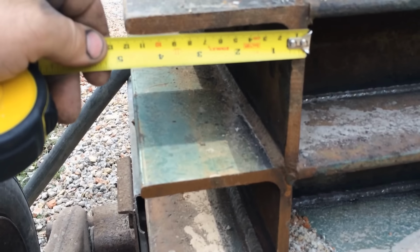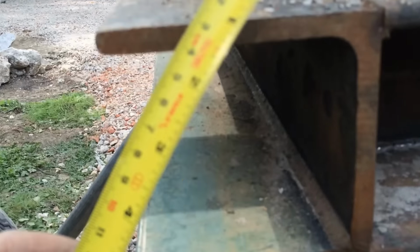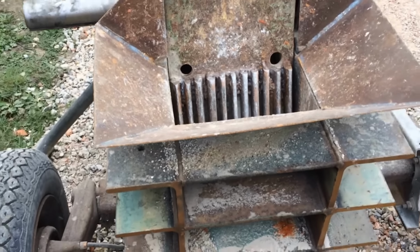How I've made the drill crusher. It's basically made out of steel angle, 120 mil, about 10 mil thick, I reckon, just over 12 mil thick. Lots of pieces of that, a couple of bandsaw, all welded together to make a nice strong framework. Got a little hopper on the top.